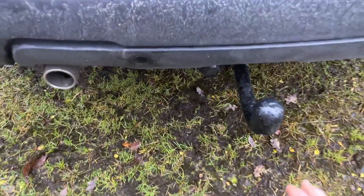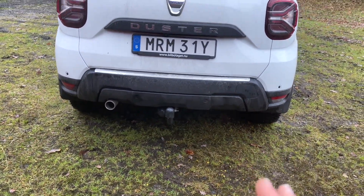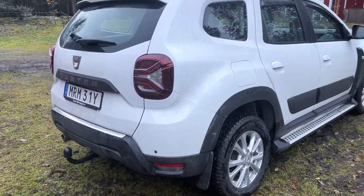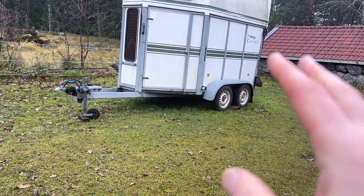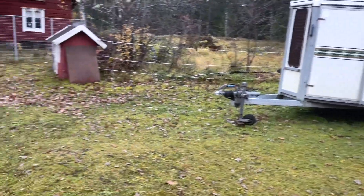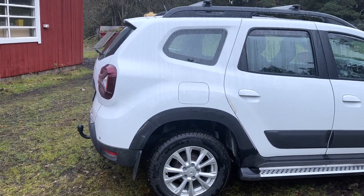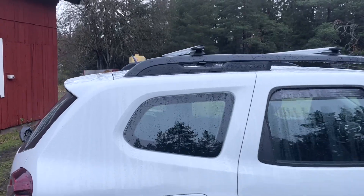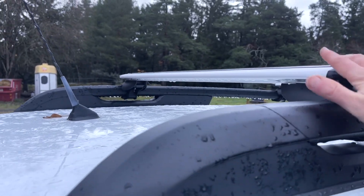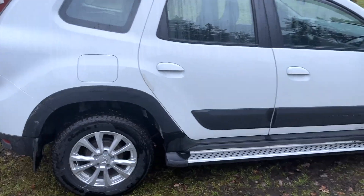I did add a towing hook, which I ordered when I purchased this — I asked them to add it because it's really quite an important detail when you're living in the countryside. I have various things I need to be able to haul around, like horse transport in an emergency. Aside from this, it does have roof bars which are also not standard, and they certainly add a bit of value to the car. That's most of the modifications on the exterior.